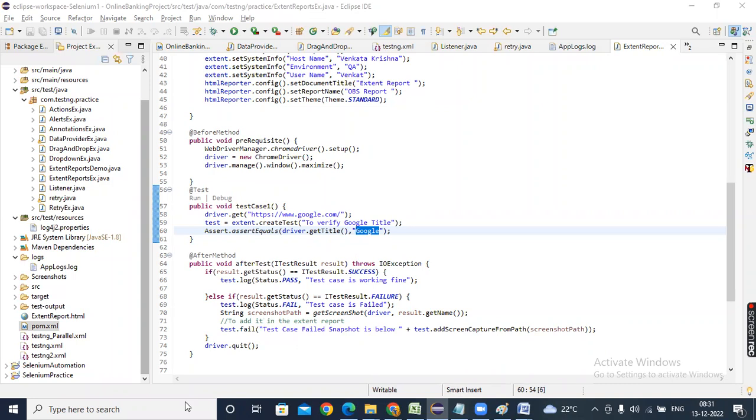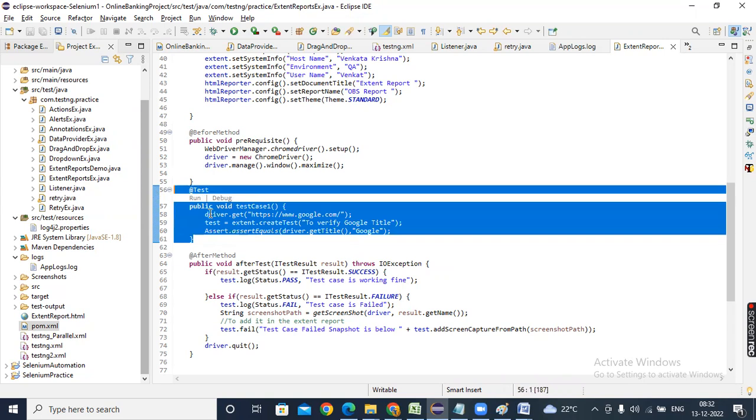Yeah, guys. So what we are doing here: assert equals, if the title equals Google, then your test case will pass, or else your test case will fail. Similarly, let me add one more test case.